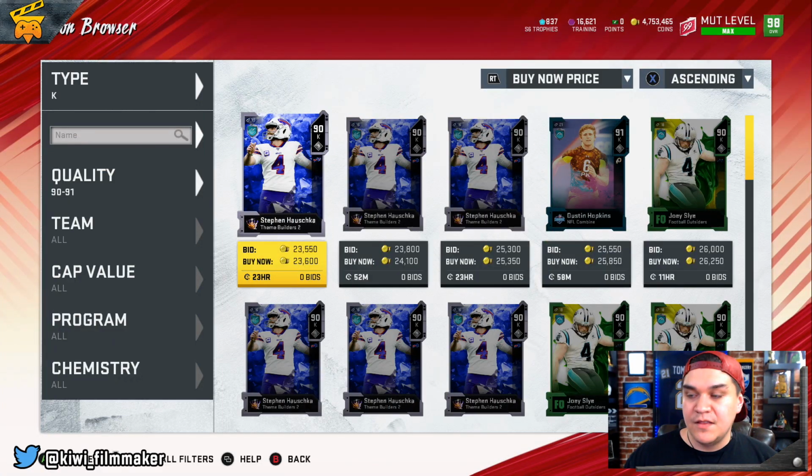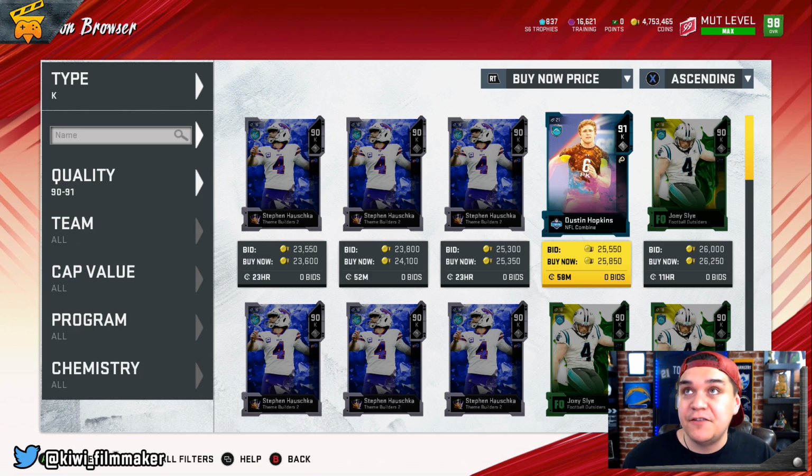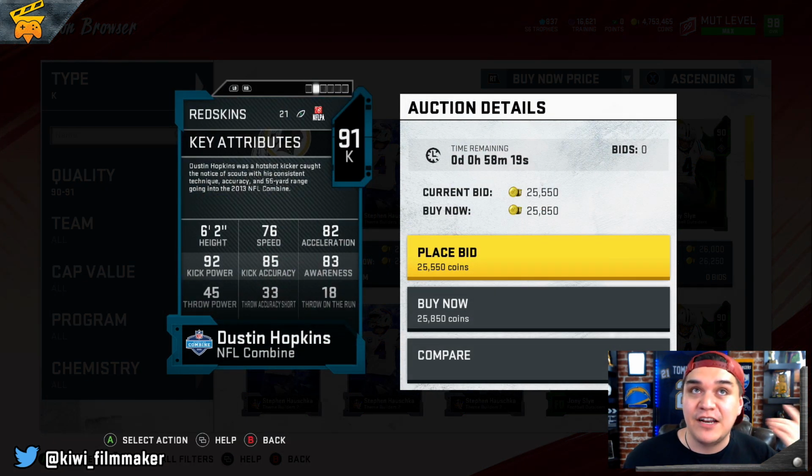Let's wrap things up with your kicker and punter and get out of here. These are super simple. Just pick up the cheapest kicker and punter. The kicker specifically, you want to make sure you can put abilities on him, so definitely make sure he's like a 90 overall. But if I had to choose one specifically, I'd say Dustin Hopkins has 92 kick power to 91 overall. He kind of stands out a little bit from the rest of them.